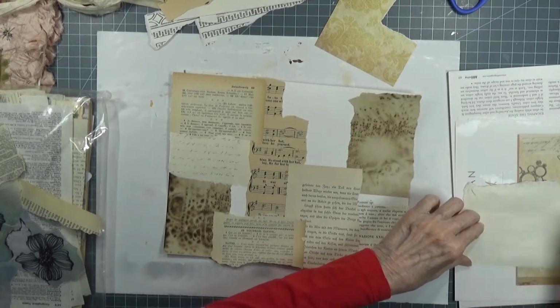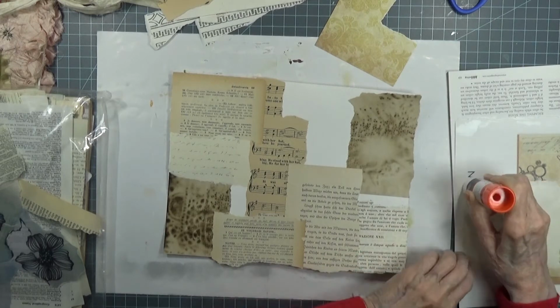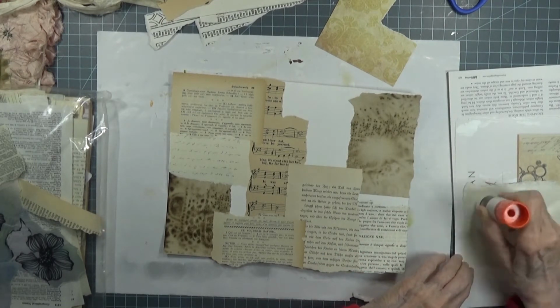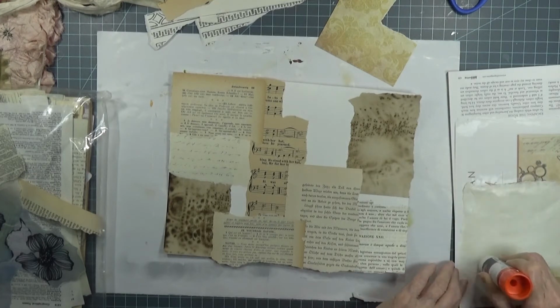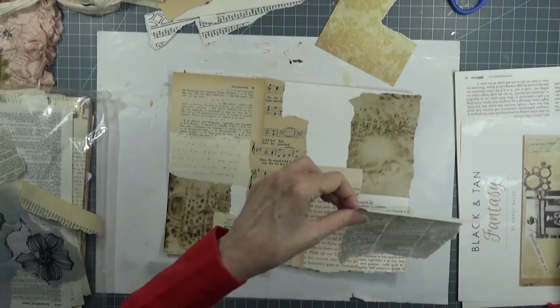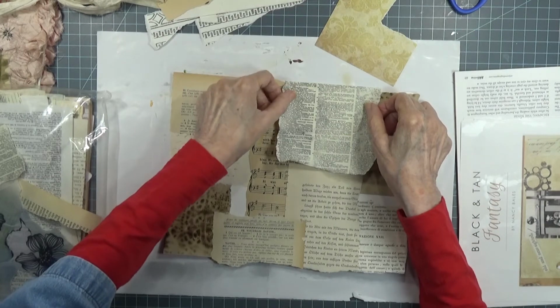I don't know where this paper came from, but it's not young. I mean, I've had it myself for quite a while, and I think it came in some sort of a paper pack or on a pad. I don't know. Whatever it is, it found a good home right here.